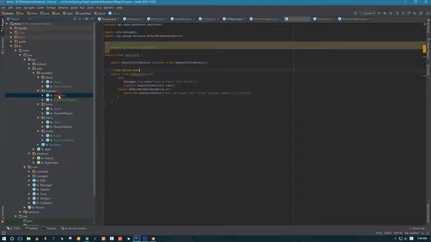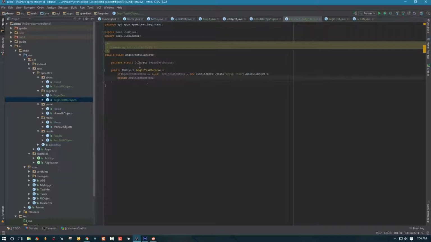Let's go to begin test activity, and this is sort of the same thing. Okay, we have to implement our activity interface here as well. But before we do that, let's take a look at what I have for the begin test. It's actually really simple activity. It has one button. So my API is just tap the begin test button, and if I go into my objects, all I have in there is just an object for the begin test button, nothing else.